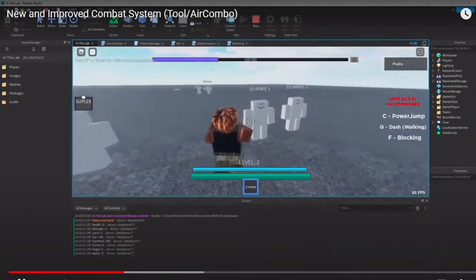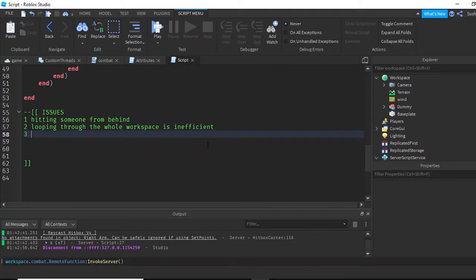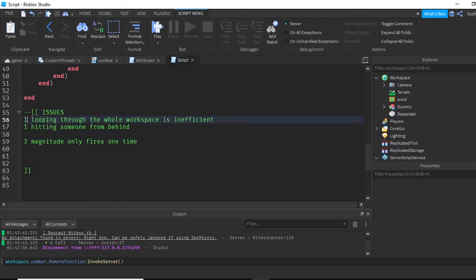by the way, you're gonna have to make all the enemies. Yeah, it doesn't like using magnitude. Why? Because when you click, the magnitude fires once, and it doesn't follow your character. You click, it fires once, you miss once, and you're done. Magnitude only fires one time.